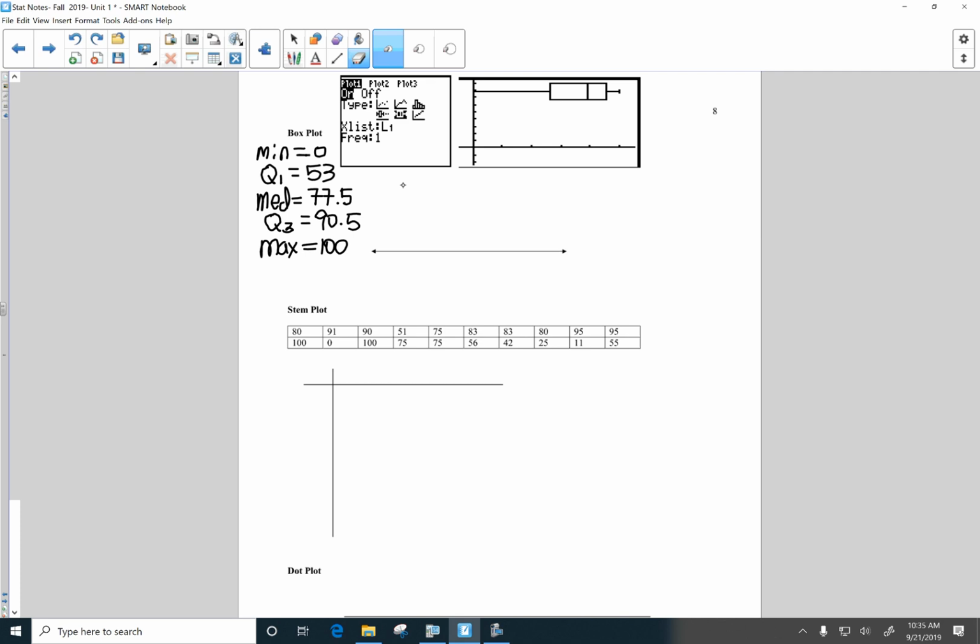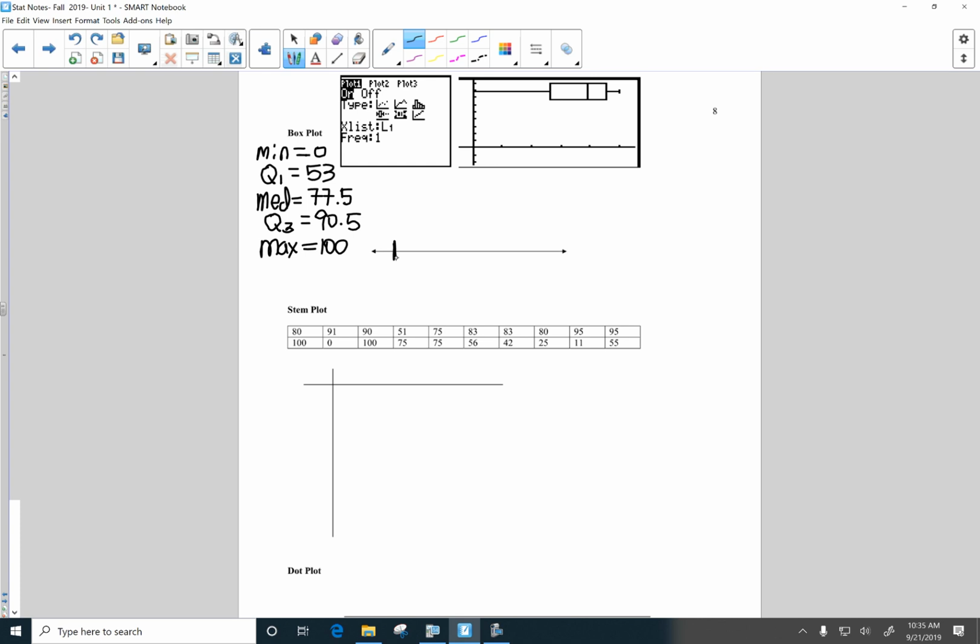All right, so now we got to get this on paper, the actual graph. So what we want to do is create a scale that'll get us from the minimum to the maximum in even increments. Now the calculator did that, but we could easily do that too. I want to go from 0 to 100, and I want to go in even increments, convenient increments. So 20s, 25s, 10s, whatever you can think of. Your brain's going to take you in a different direction. I like to kind of go by halves.